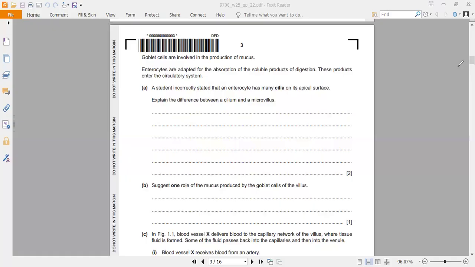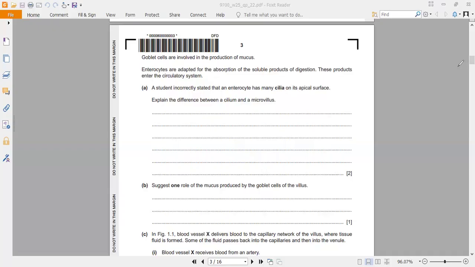They cannot move. So the function of both of these, if we want to write the difference in the function, so the primary role of microvilli is to increase the surface area for the absorption of nutrients, and cilia are typically used to move substances like mucus or an egg cell across the surface of the epithelium. So we have to write these two differences in structure and function both. But in exam, you can choose any one of these because it is of 2 marks. So first of all, the differences which I have told you about the structure.